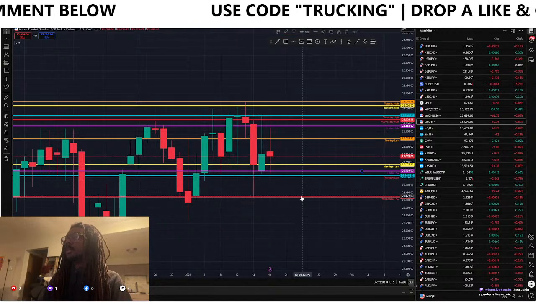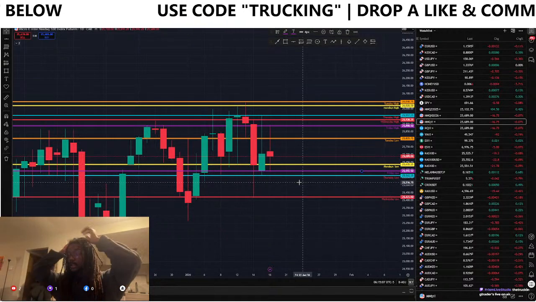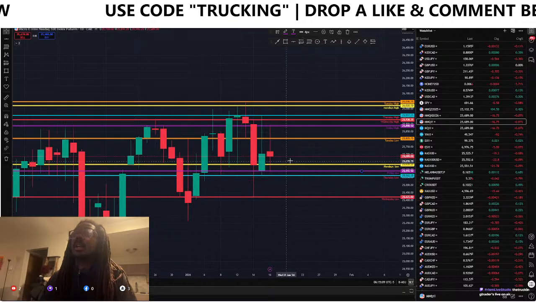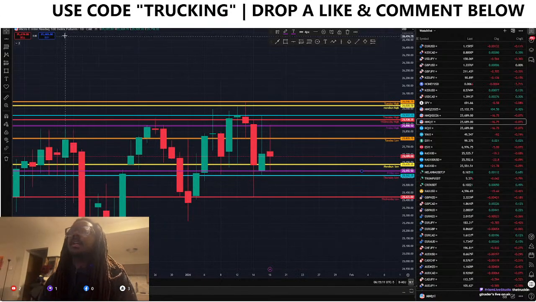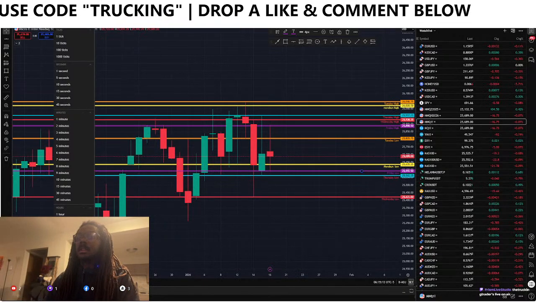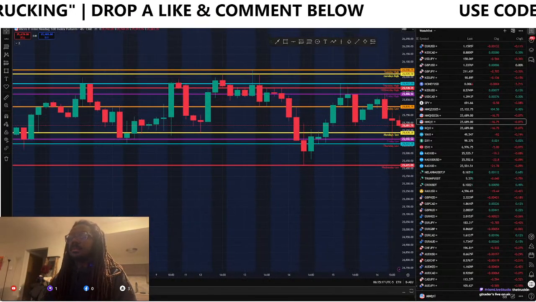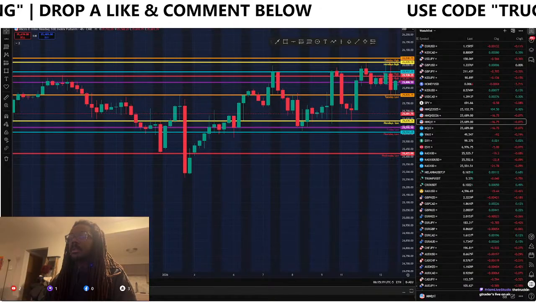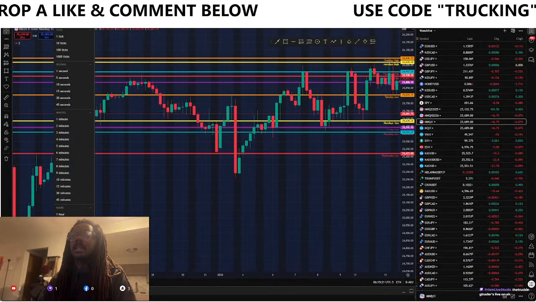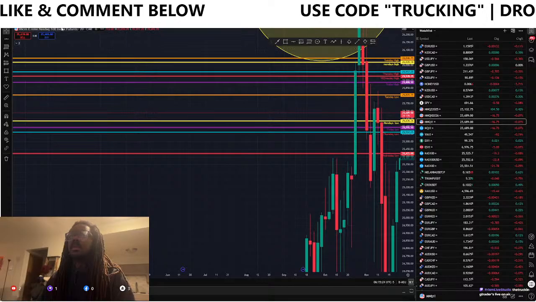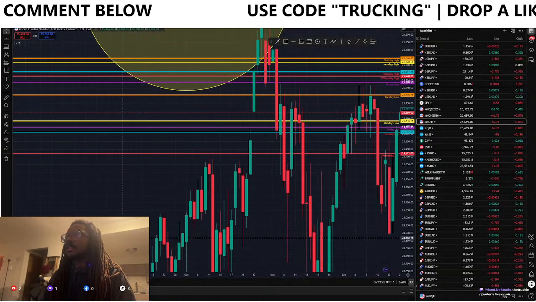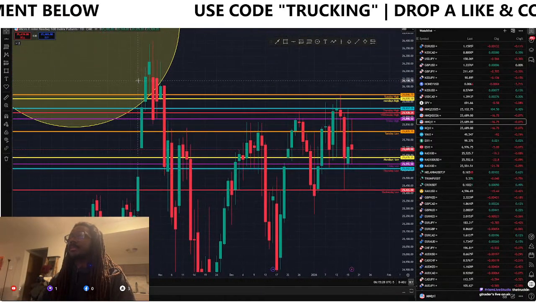Cool. So now that we have all of our highs and lows on the daily chart marked out, we can start going into lower time frames. I'm going to just start off in a 4-hour time frame, because that's what I would normally do. Matter of fact, let's go back to the daily real fast, because there's something I want to show you guys on the daily time frame.